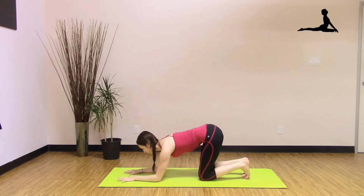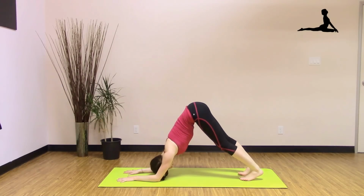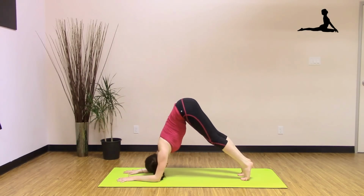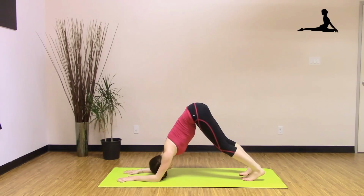Curl your toes back under and lift your hips up towards the sky, coming into dolphin pose. So this is just like downward dog, except you're down on your forearms. Keep pressing your chest towards your thighs, your head is off of the mat. Really engage your shoulders here, engage your upper back. This is a pretty challenging pose, so lower down as much as you need to if you do need to. Maybe walk your toes in a little bit more, trying to straighten through the legs, relaxing your neck.